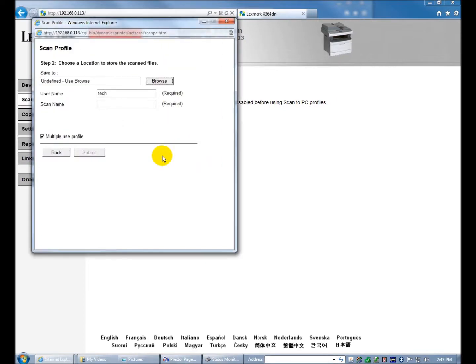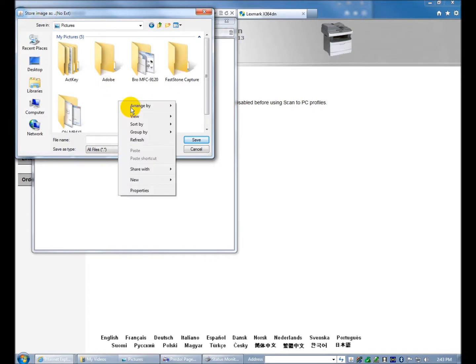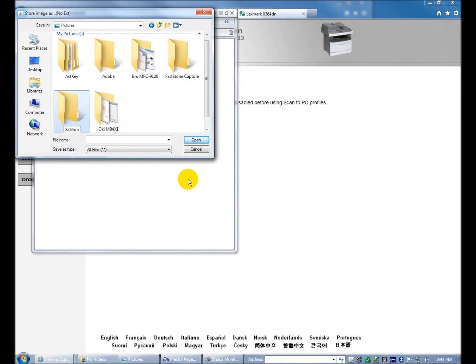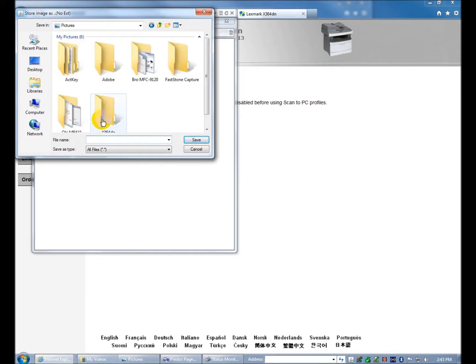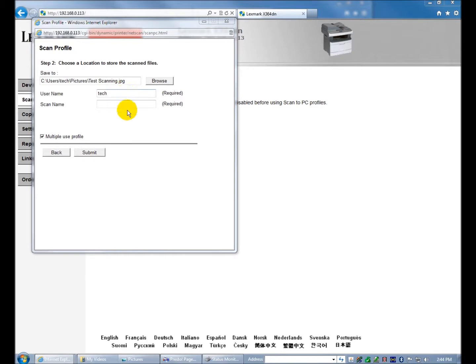Yeah, it's not going to let me just put it in the pictures directory. Pictures. No. So let me make a new folder. X364dn, and we'll choose that folder. Save. No, it's not going to let me do that either. How about this? It wants a name. How about test scanner? Scanning. I didn't need to do that folder. It's just going to stick that in the username, tech, scan name, test, submit.